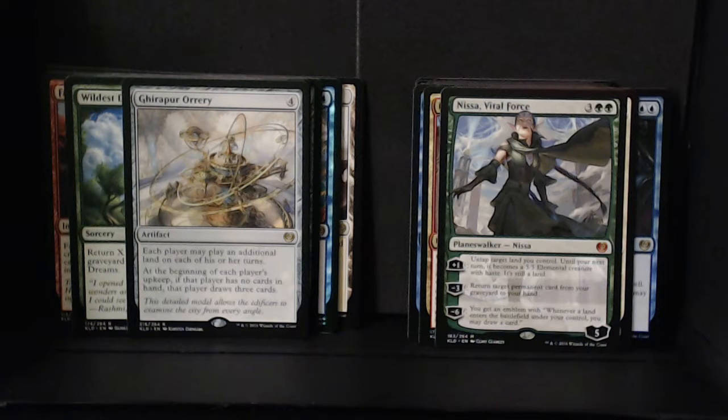I got a Panharmonicon, which looks like a weird piano that kind of looks like a vagina. It's an artifact that costs four. If an artifact or creature entering the battlefield causes a triggered ability of a permanent you control to trigger, that ability triggers an additional time.